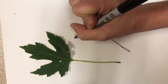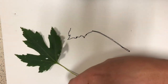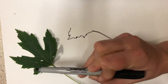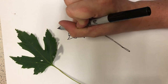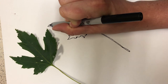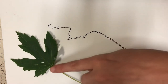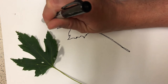Then it kind of comes back in again, curves, then comes in again and comes back down. There's the start to my leaf — this little pointed area. Now I'm going to go to the next section. I see there's a nice big deep point right there, so I'm going to make sure I leave that and go up where I see a point, go up again and see another little point, go up again and see another point. Then it kind of comes in just a little bit. So I did this edge and this little point here.